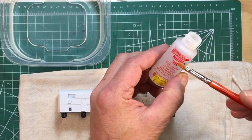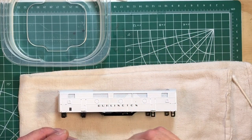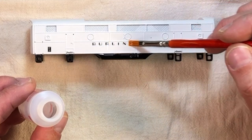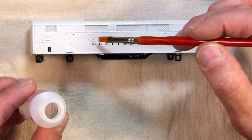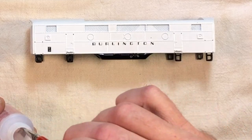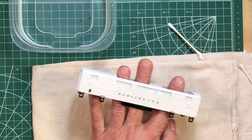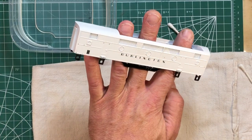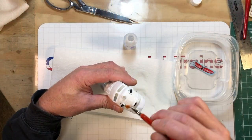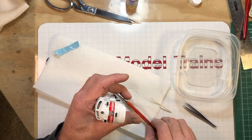Now we'll come in with the Microsol, the red stuff, number 2. Paint it over the top of the decal, and it makes it super soft and sucks in to all the rivets of the details, and it hides the outline of the decal. Now, 8 hours later, I can touch this. I thought a nose herald would be quite hard to put on, but it ended up going on really quite easy.